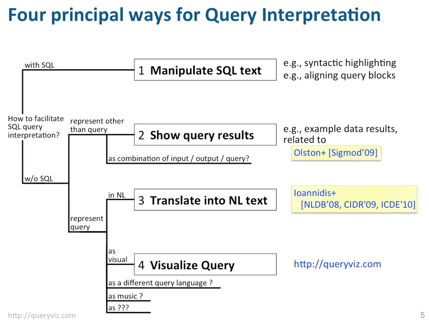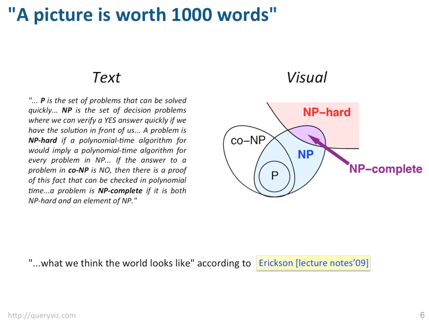These four are not the only possible routes — there are always more options — but these four are the main ones currently pursued. Now there's a difference that sets query visualization apart from the other three, and this difference has to do with the speed by which humans can make sense of the information presented. Remember: a picture is worth a thousand words, which is especially true for logical constructs and relations between objects and attributes. Think of Venn diagrams.